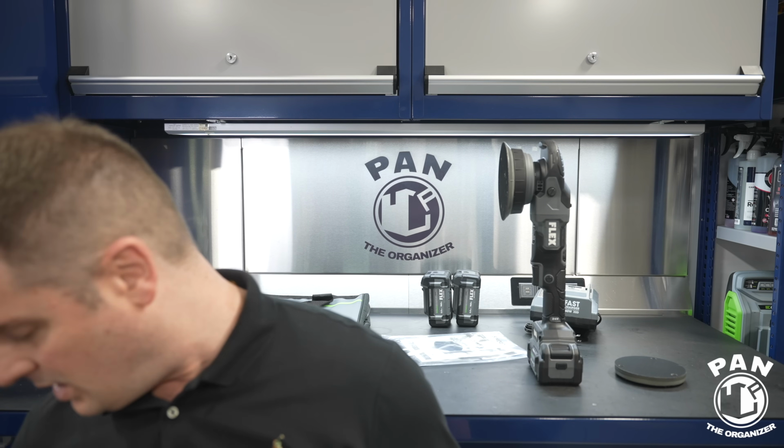That's typical of the Milwaukees, and it is very heavy. So over time, you're getting tired of using that. So I prefer the other machines, in my opinion, again, because they're lighter weight. Lighter weight means you're using them more often, especially if I'm doing a 2, 3, 4 hour plus paint correction. The lighter the weight, the better.